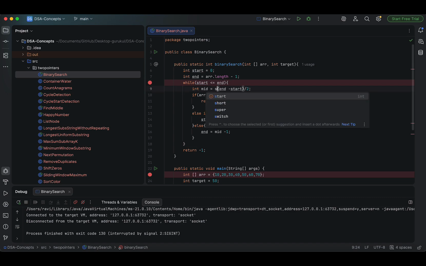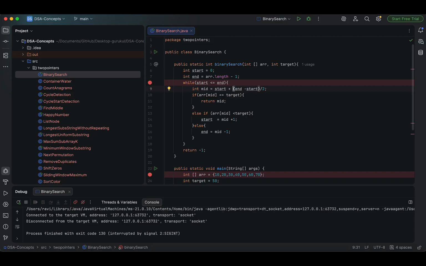We can do start plus. So what does it do? It is always safe, because in the previous case values are exceeding the storage capacity and wrapping around to negative numbers. So just to avoid that overflow, that's why you are doing the start plus.